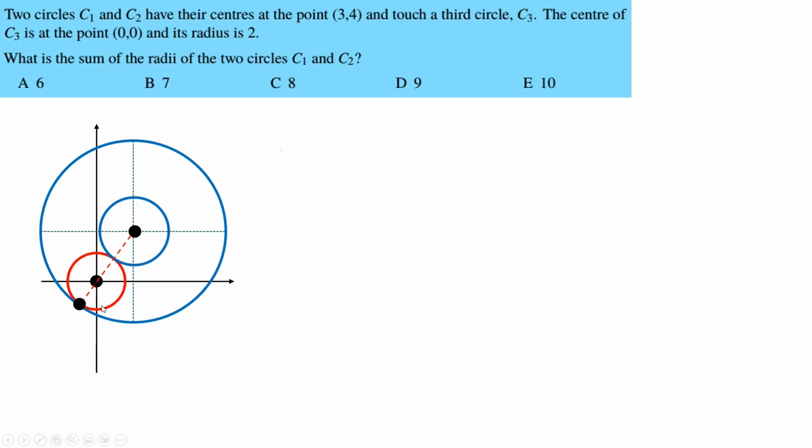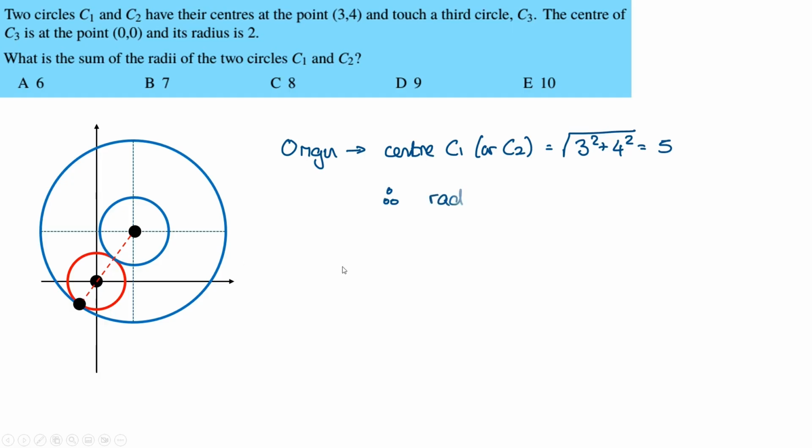It would be helpful if I knew the distance from here to the centre of C1, C2. And of course I do know that because that is just solving the Pythagorean equation 3 squared plus 4 squared, that equals 5. And from now on, it's just working out some differences. So from C1, the radius, well, that's going to be the 5, take away the 2 that I know about, which leaves me with 3. The radius of the large circle is going to be the 5 that I know of plus another 2, which is 7. Add together these numbers, that gives me 10, and that is the answer to the radii of the two circles C1 and C2 when added together, which is E, 10.